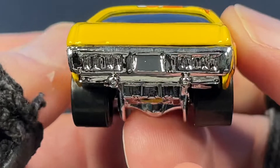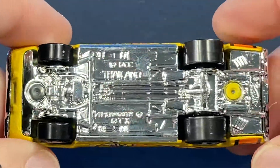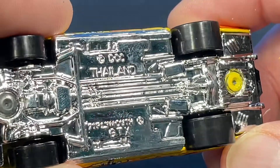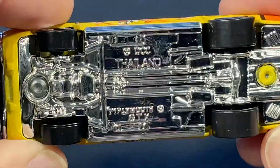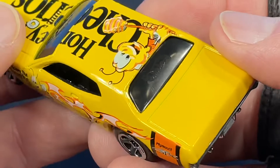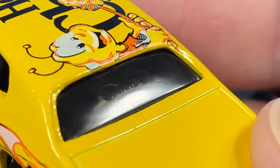On the back end we just have chrome, a spot for the license plate, no color on the lights. On the base there are two exhaust pipes visible. This one comes from Thailand — '71 Plymouth GTX down here. It's a little strange not to see a Hot Wheels logo on the base, but this one's been sitting in that package for a long time. Oh wait — there's a Hot Wheels logo in there; I think it's on the glass.